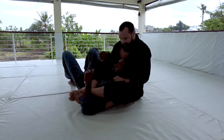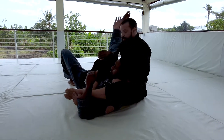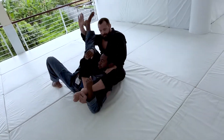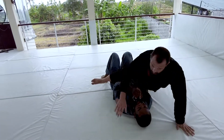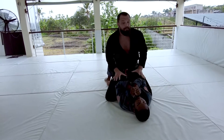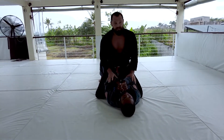Think about pulling this elbow in as you do the bow and arrow choke. Left hand again behind the head, pulling everything in. So this is a really nice drill for you guys to set up that bow and arrow choke from a top position. Usually you have to be on the back, but we can do it from S-mount too.